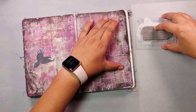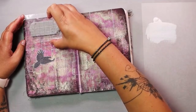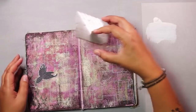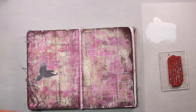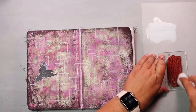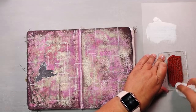If you think nothing ever goes wrong when I'm journaling, well, think again. When I started to do this, I realized that something was wrong because I'm not much of a stamp cleaner, and there was still the stazon ink on my stamp, which was blue, and of course it completely reactivated with the paint, which turned the paint blue. But that's okay, I just cleaned off my stamp, wiped the paint a little bit, and then just continued with what I was doing.